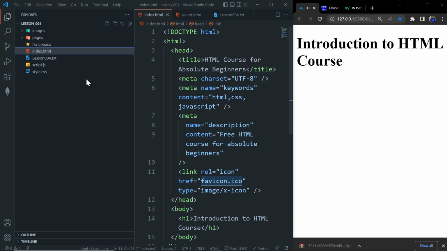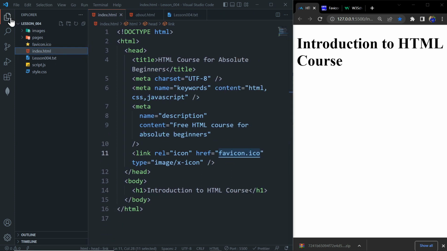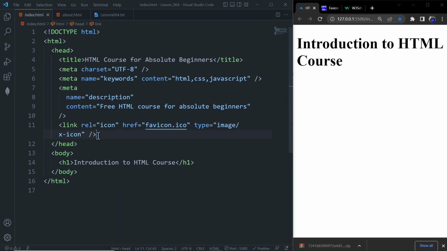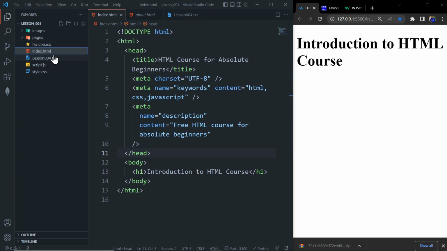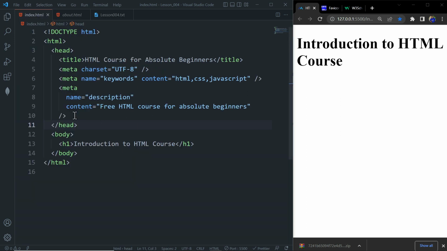and I've ensured that I have placed this image in the same folder as my index.html. If you place it in another folder, just ensure that you give the link to the correct path. But one thing that I have discovered with HTML5, so long as you have placed that favicon in the same folder as your index.html file, you don't have to define it. You don't have to define its link or its path on the head element.